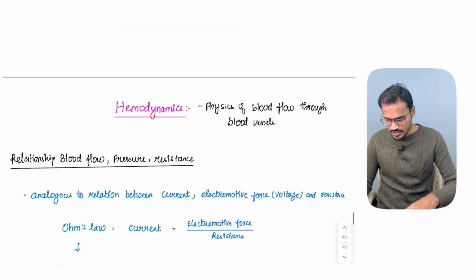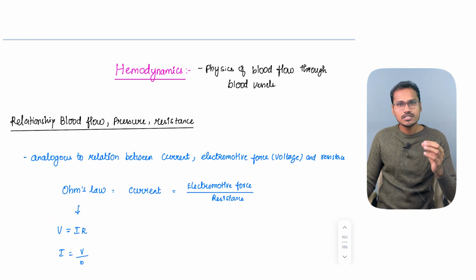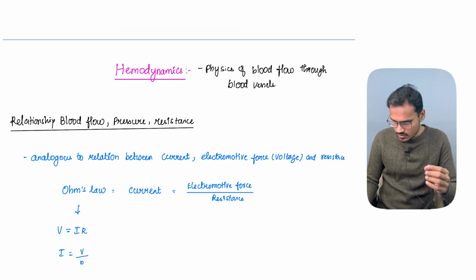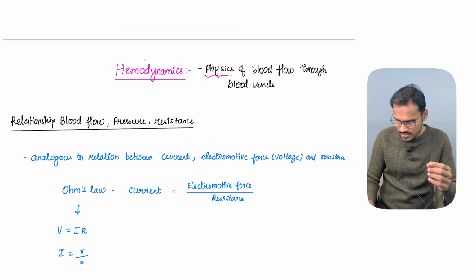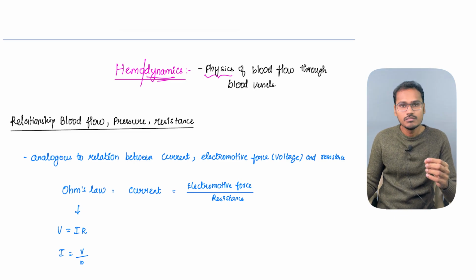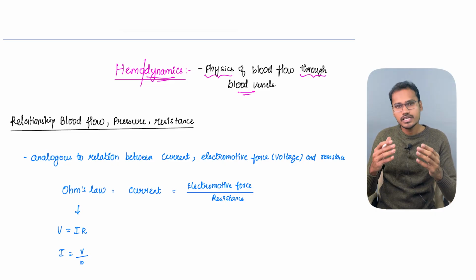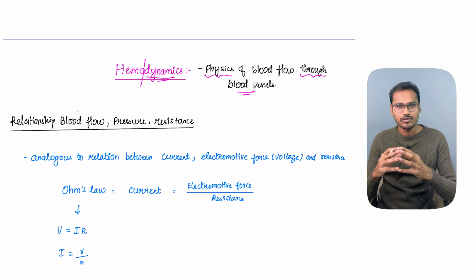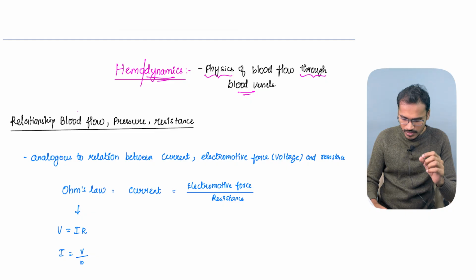So what is hemodynamics? These are the physical laws of blood flow. Just like we have physical laws, these are the dynamics or the laws of the blood flow through the blood vessels. Whenever the blood is flowing through the blood vessels, some laws govern this blood flow. That is called hemodynamics. And it gives the relationship between blood flow, pressure and resistance.